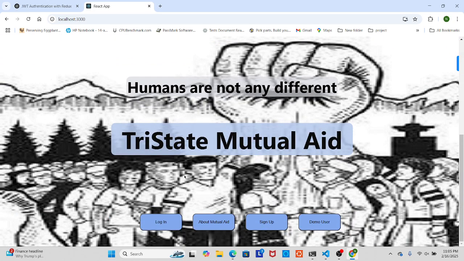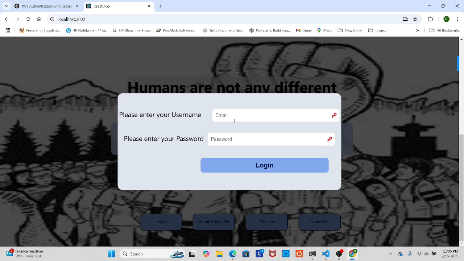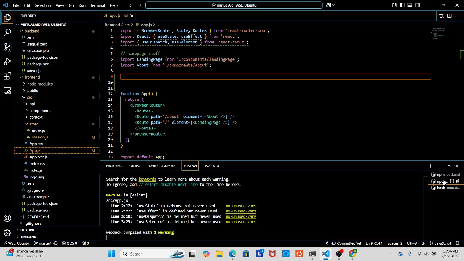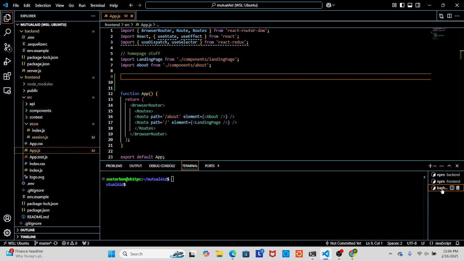I almost guarantee you that. Log in, lose rings, password, see what happened, executing from user where lose rings.